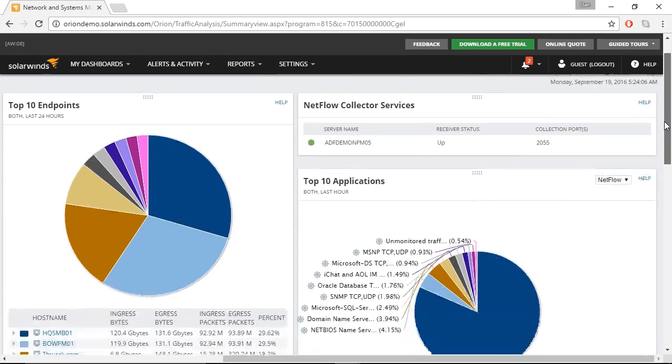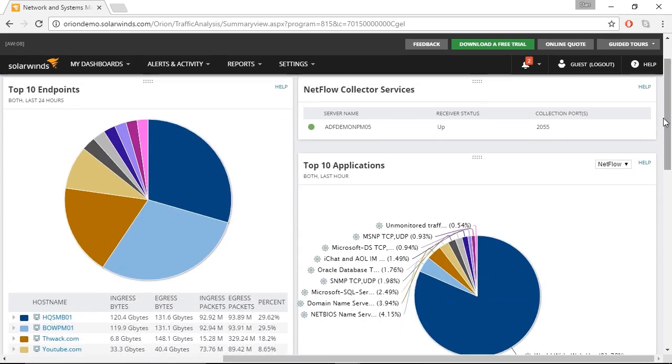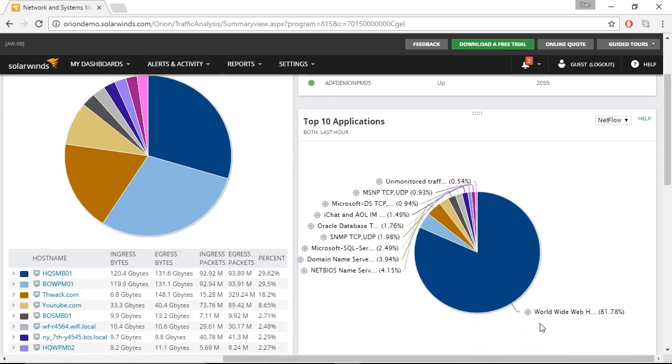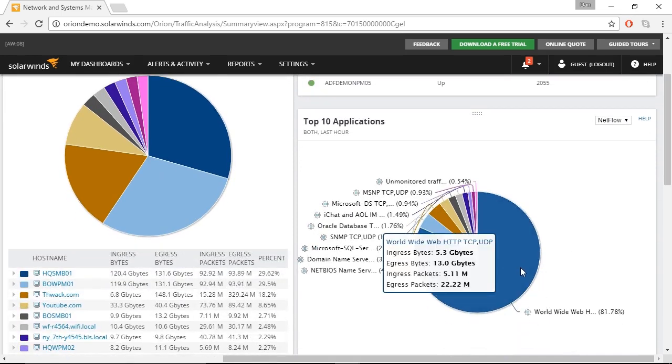Now, as I scroll down below things like those charts, for example, the top 10 endpoints, I can see the host name. So it's telling me the top 10 endpoints in terms of host names. I can also see over on the right, I've got a pie chart for the top 10 applications. And overwhelmingly, if we scroll down a bit, we can see it's HTTP World Wide Web traffic. That's the big blue part of this pie slice here. Now, that would be much more difficult to determine by using a standard packet capturing tool like Wireshark. So when we have other tools on the network that are designed for that purpose, we can very quickly determine how the network is being used.